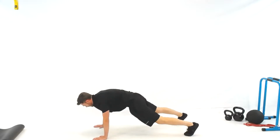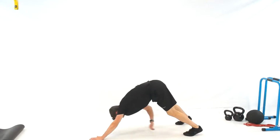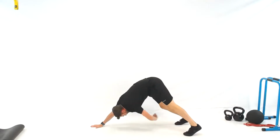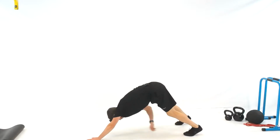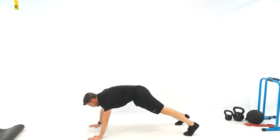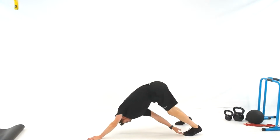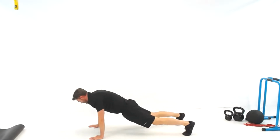Toe reach. Back to that press up position. It may be going into the press up. Options are on the knees or a full press up. But it's just that toe reach that I'm looking for. Anything more is a bonus here.